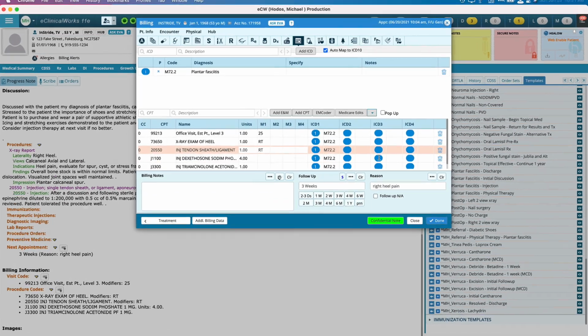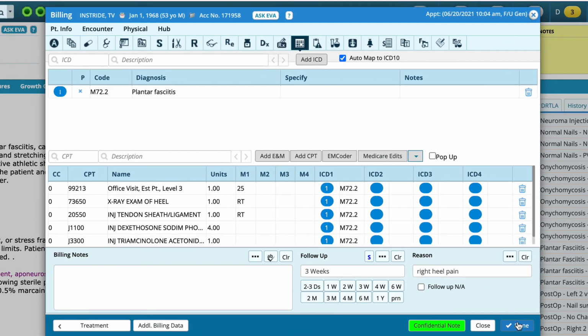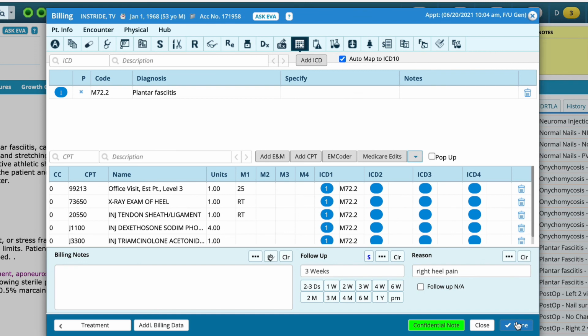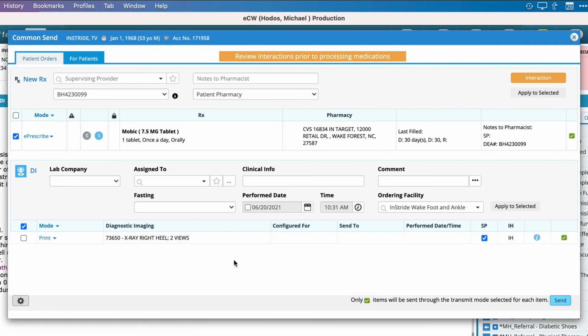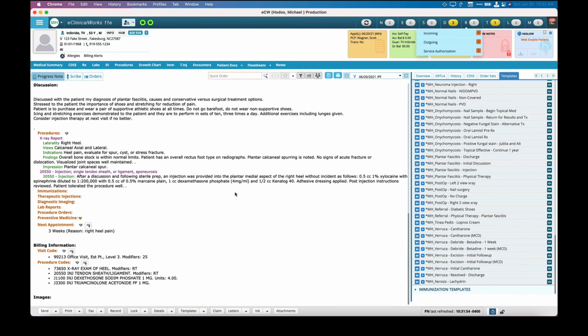This one is somewhat optional, but that is pressing the Done button. By pressing the Done button, it lets the front office know that the patient's done because they get a check mark next to their name. And it also brings up what's called the Common Send window. So if I click Done, I am going to close that, and my Common Send window is going to come up where maybe I want to now send my medicine. Or if I had labs that I was going to send, I could send them here. I'm not going to for this fake patient, but by pressing Send, I would send this one that's checked for her medicine or his medicine. We'll close that, pretend we sent it.